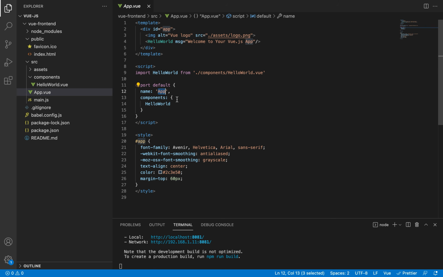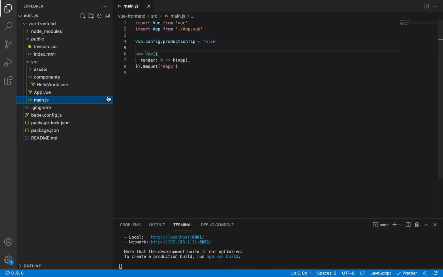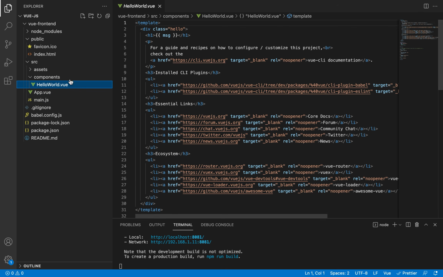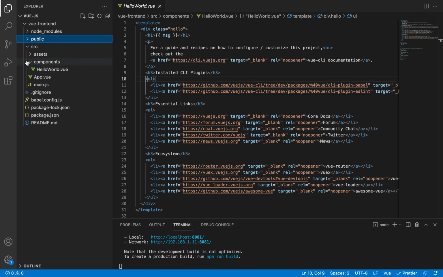Okay, so if you can see here, within the components, the HelloWorld component will be imported, and this App component will be rendered in main.js. So this is the application flow. The main.js file will get served in a browser, and then it will call the App component, and within the App component we have imported HelloWorld, and then the HelloWorld component will be rendered in a div. All right, so this is a typical flow and the important folders and files in our Vue application.